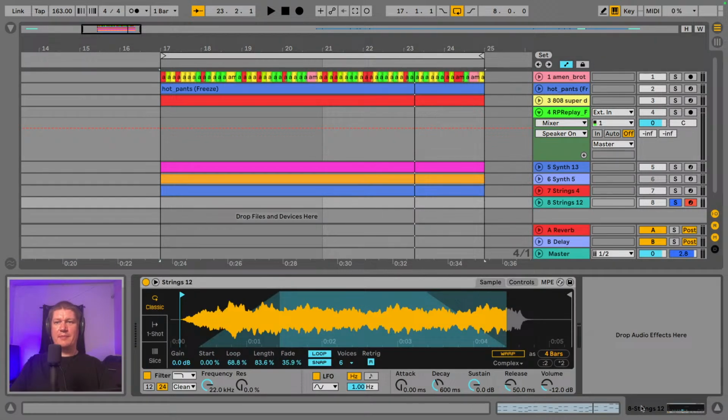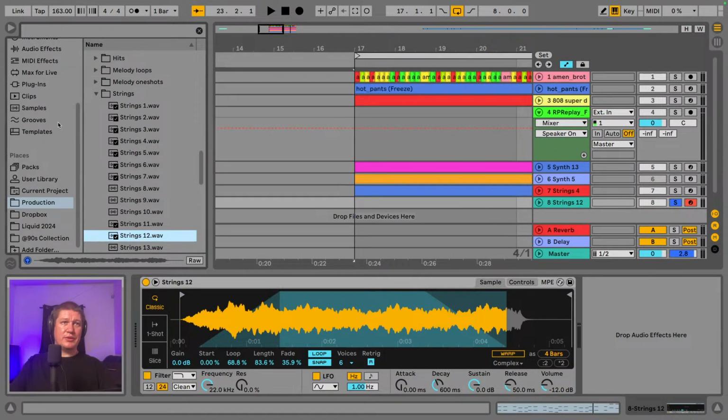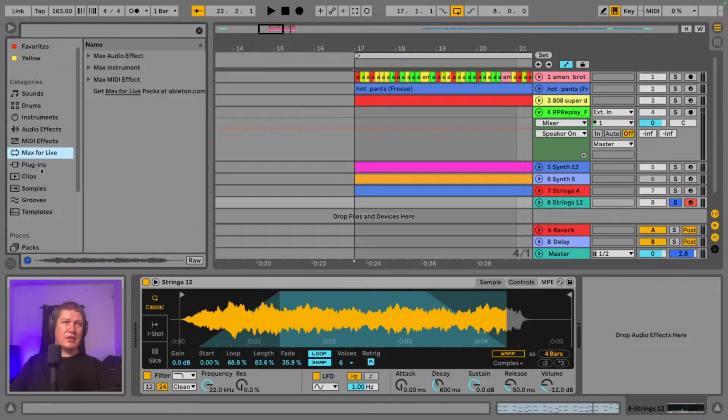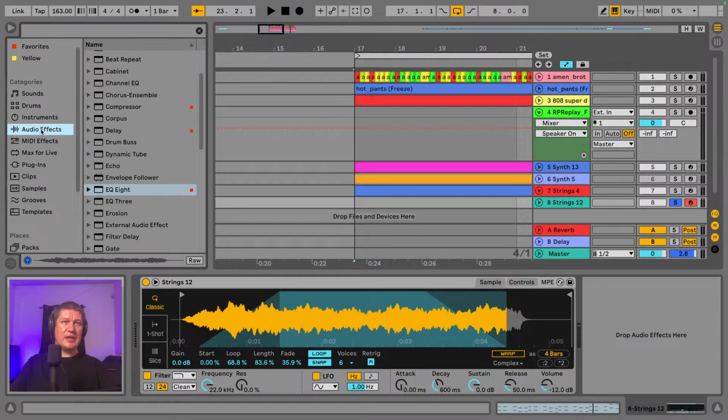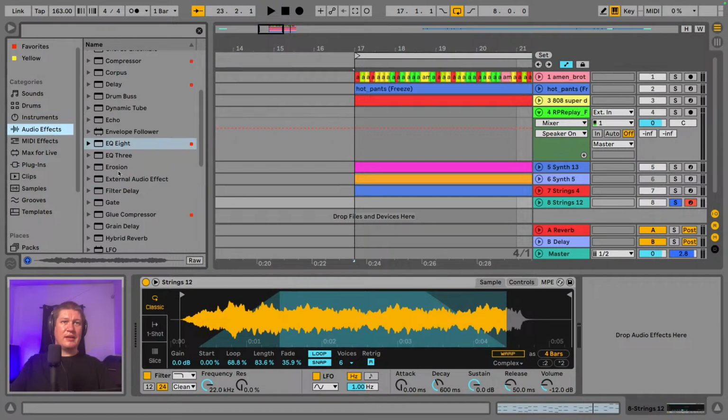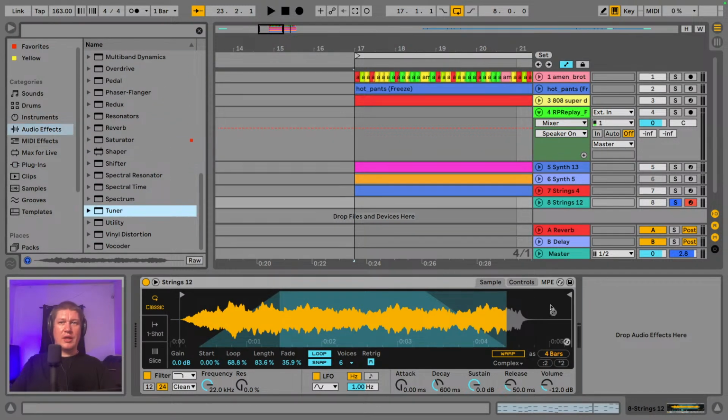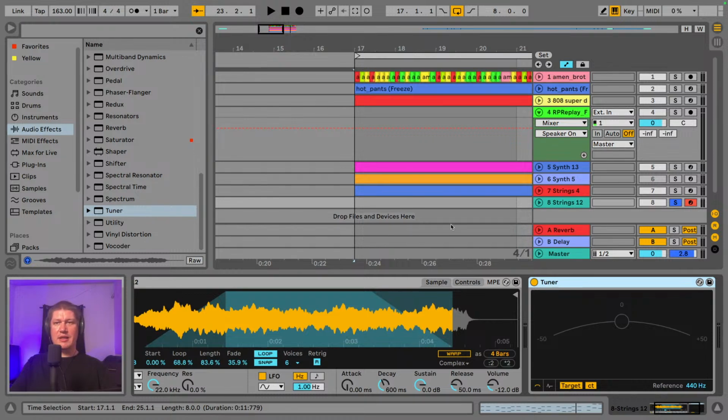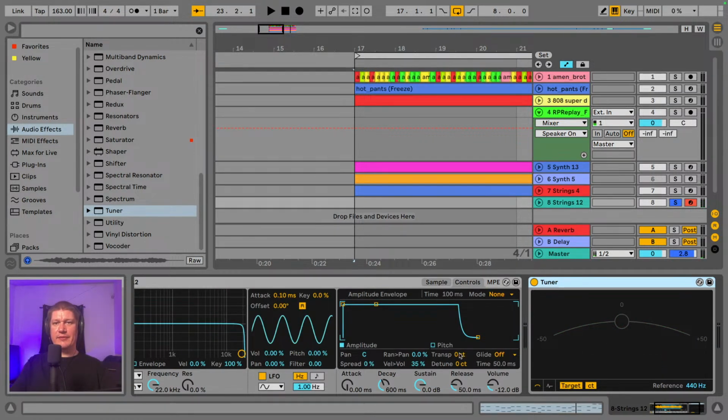Anyway, one thing that I've been showing you with most of the samples, if you want to use these samples in the sampler, it's a good idea to get the tuner and put it after it and then play a C. And you'll see that it's saying F sharp.